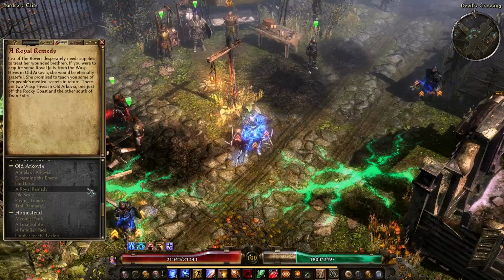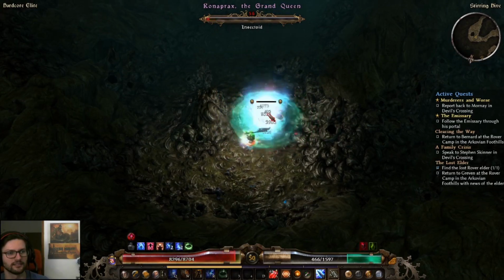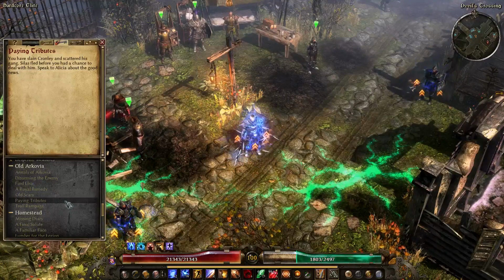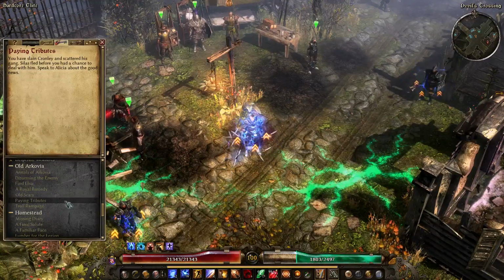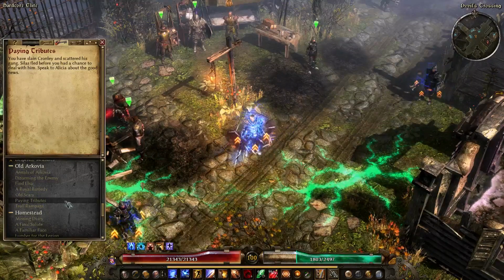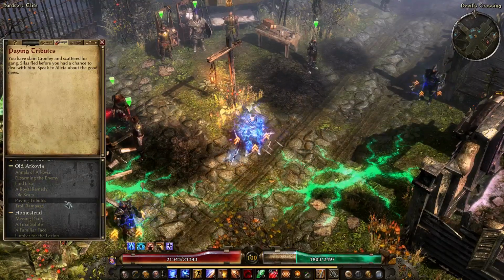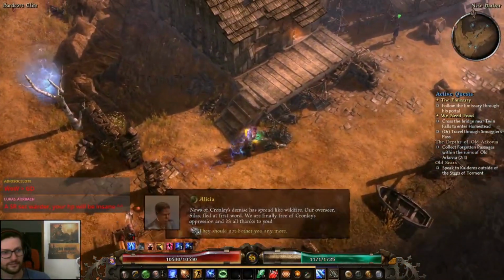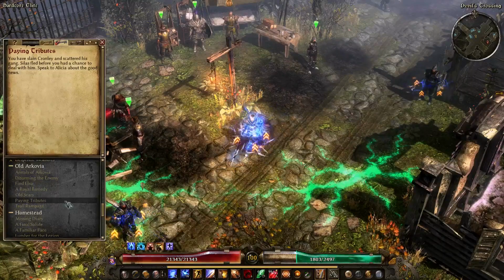A Royal Remedy is a side quest from the rovers that requires you to collect some Royal Jelly. And also you have this Paying Tributes quest in the Arkovian Harbor. This is an interesting quest because if you just go here after killing Cronley, you don't have to do anything except for speaking to Alicia, and she's just going to give you some experience and some free scrap.